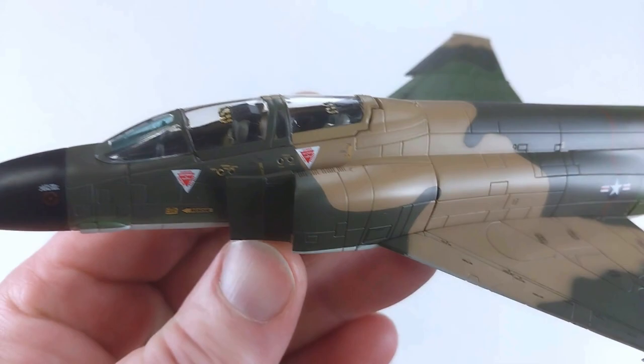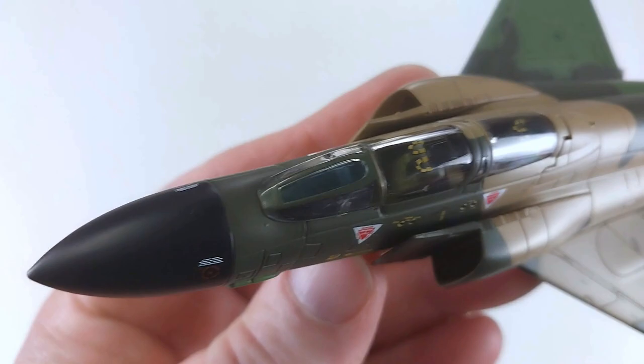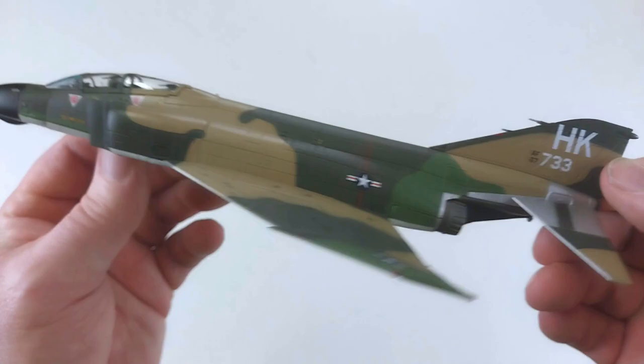Of course, this one does come with the option to have the canopies open. The detail inside is fantastic, as per usual. There is a lot of detail in there. Same with the armored glass on the front. It's just really nice. This is fantastic. Yep, you'd definitely be happy grabbing another Hobby Master F-4 Phantom, that's for sure.